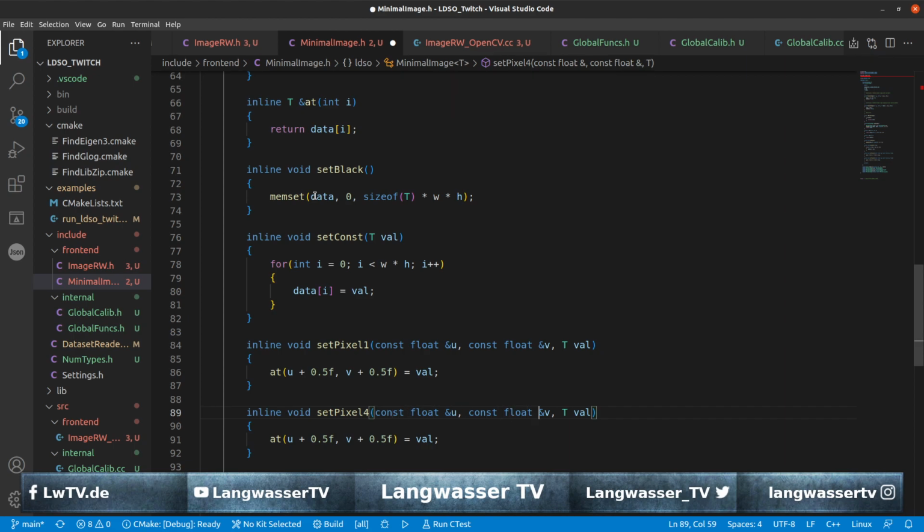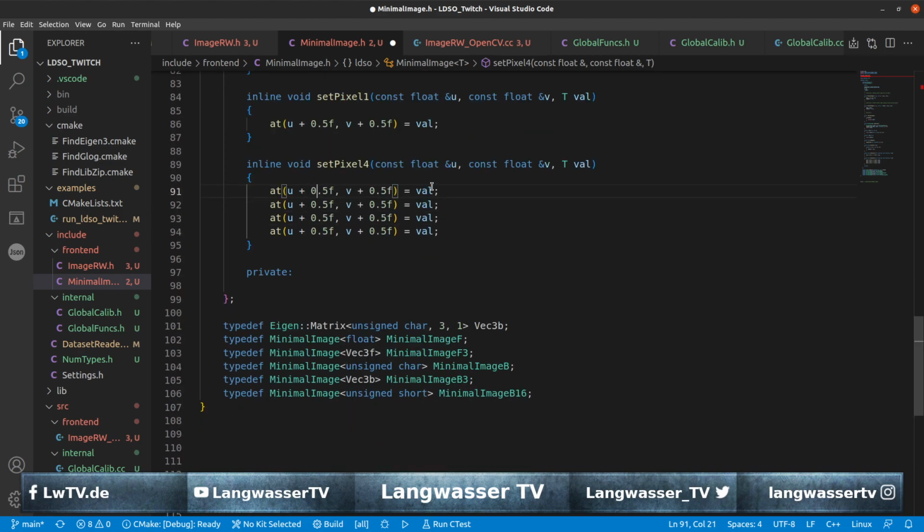Why ever this should be relevant, where we can set 4 pixels by adding 1.0f to u and v, and also to u only, and also to v only, and to no pixel at all.